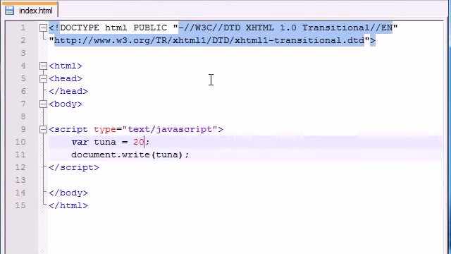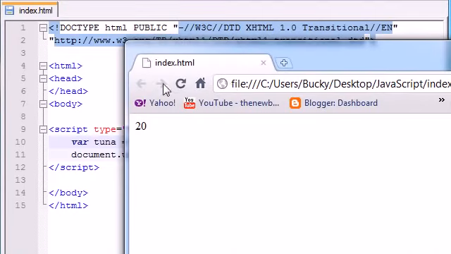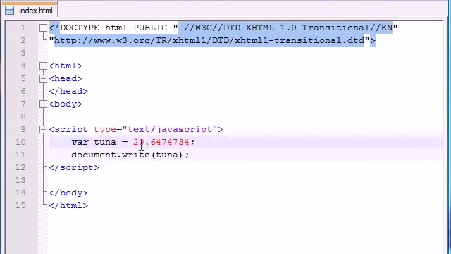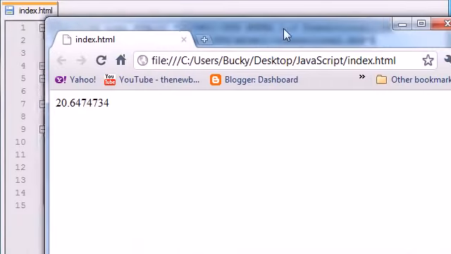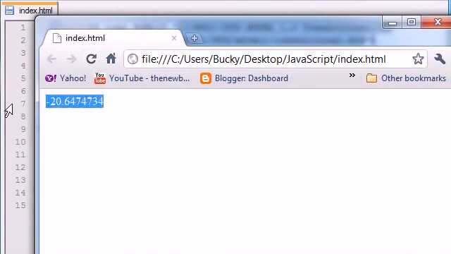But what you didn't know is that you can also set numbers with decimal points equal to variables. So add a decimal point to your number, save it, and see what happens. Aside from whole numbers, JavaScript can also work with decimals. And if you're wondering, can JavaScript also work with negative numbers? Well, let's see. Type a negative number in there, and yes, it's true, my friends, JavaScript can handle negative numbers perfectly. So basically any number that you would want to work with in computer programming, JavaScript can handle.